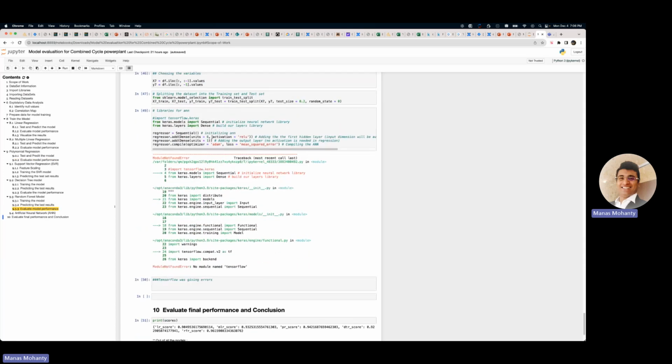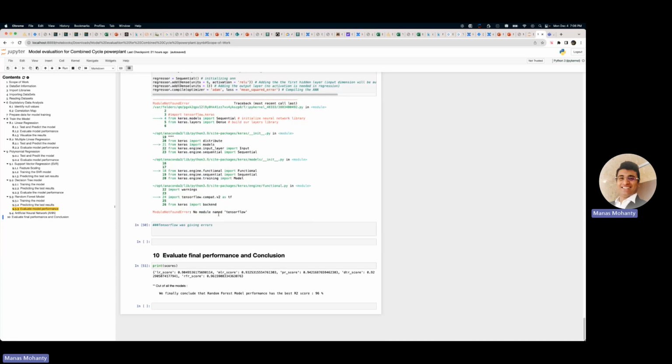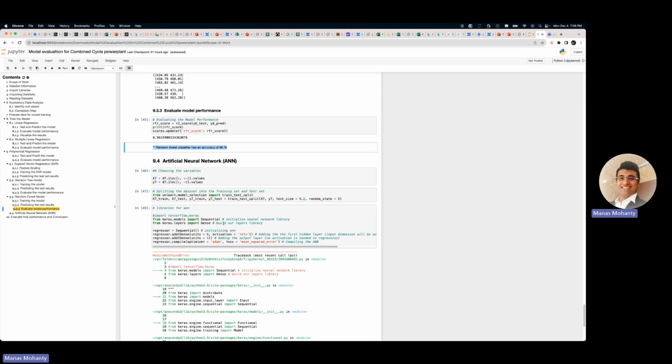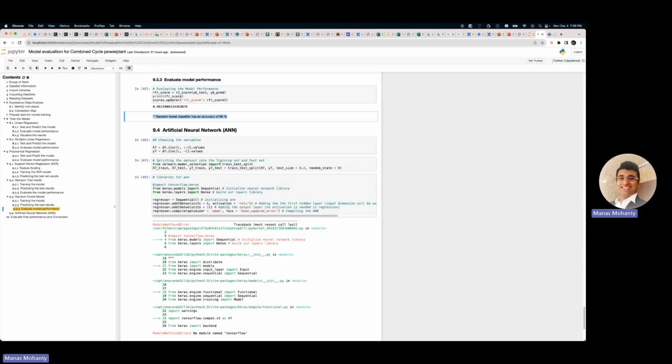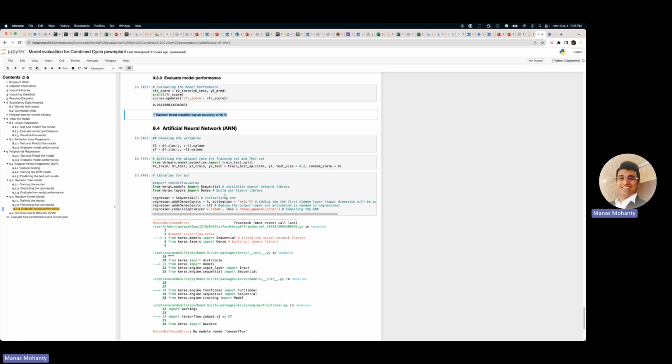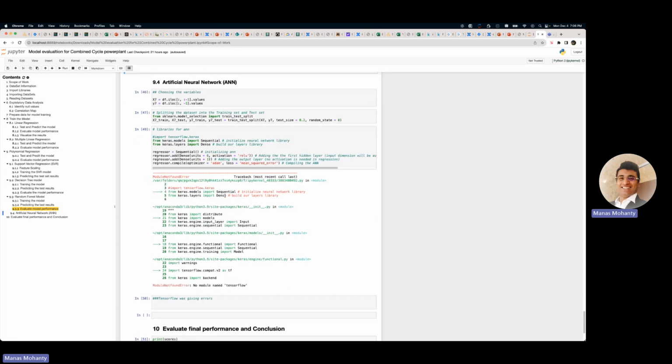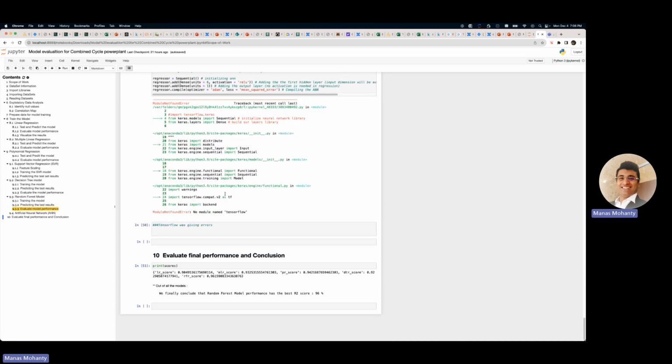I tried to do a TensorFlow Keras model and hit certain errors, but the performance metric of the ANN is around 90%. When I finally evaluated the performance and conclusion, we concluded that the random forest model has a 96% accuracy, the best R2 score, which makes us believe that the random forest model is the best model to go for.